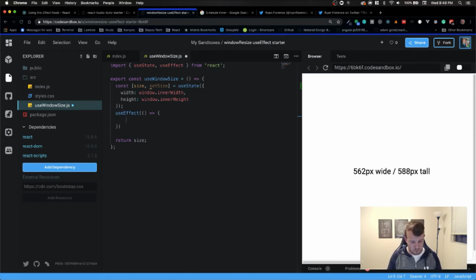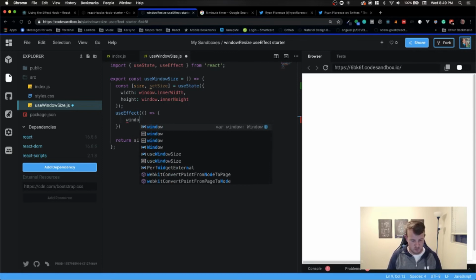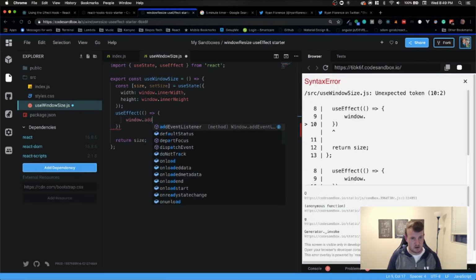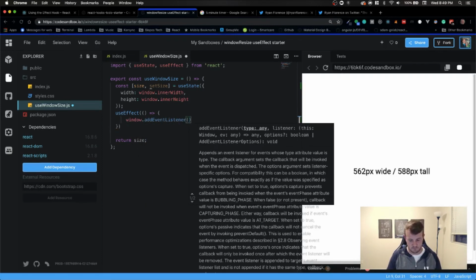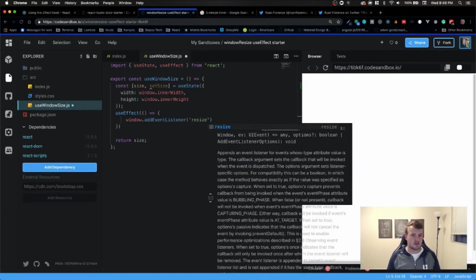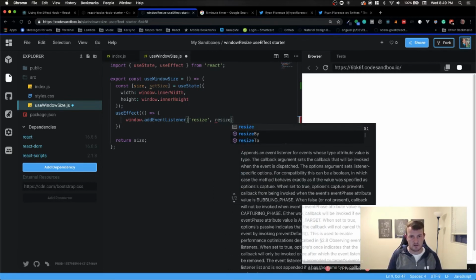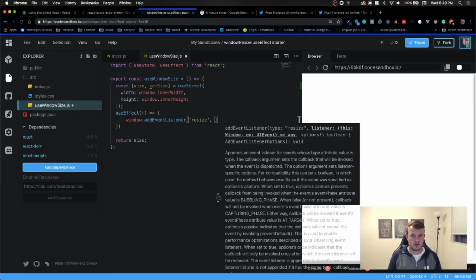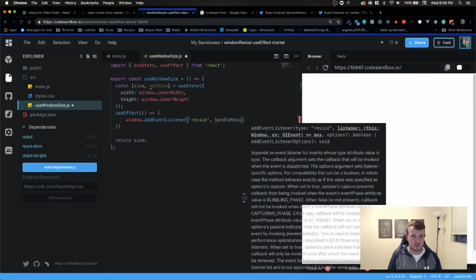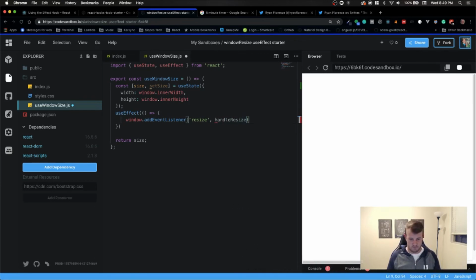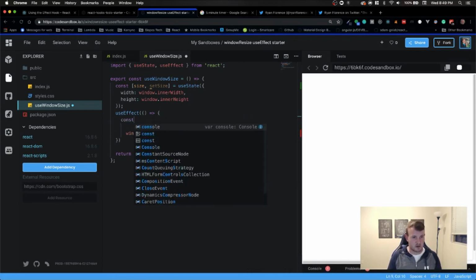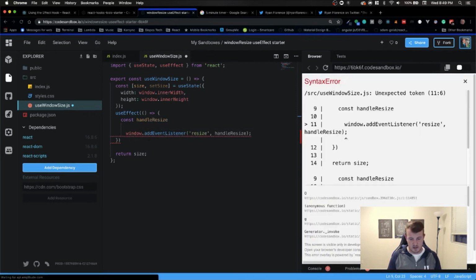So the effect we want to have is to run window.addEventListener. We're going to listen for the resize event. And we'll call handleResize. Okay, so we need a handleResize function in here, const handleResize.